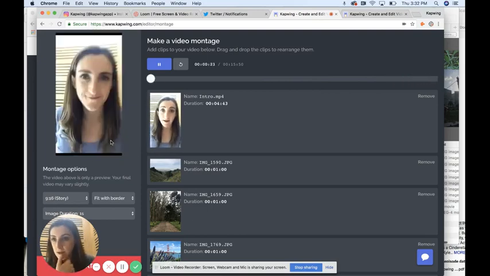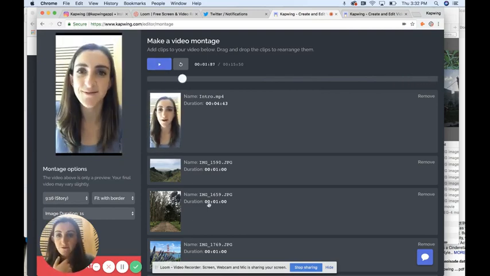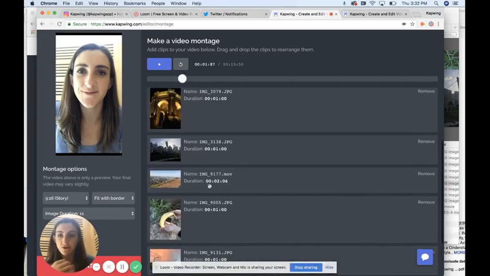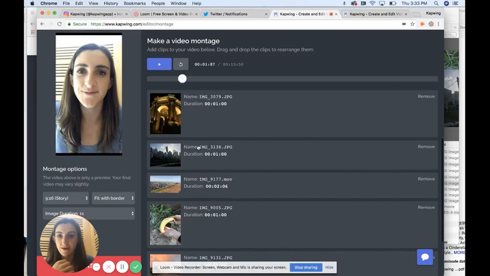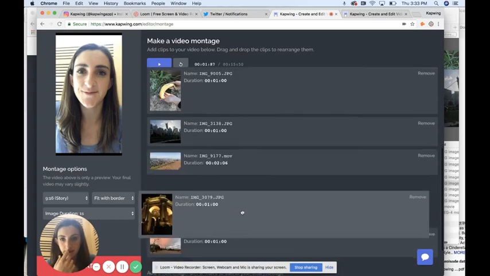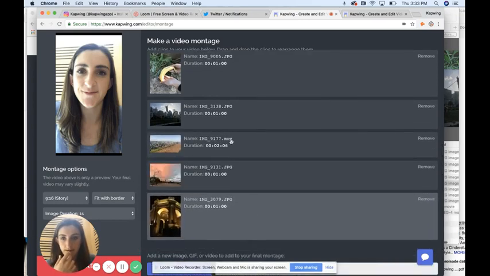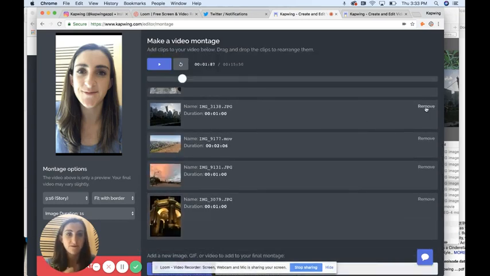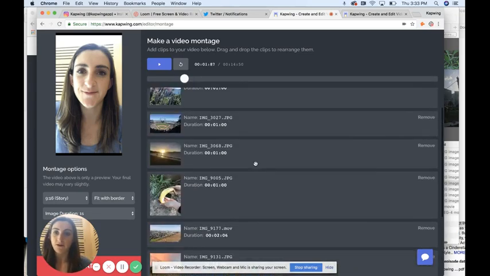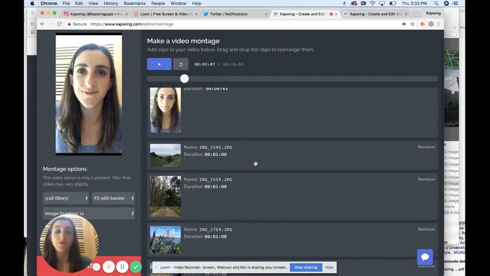Let's see, is this the order I want? You can see that live photo was last. I think I'm going to move that up a little bit and make it a little bit chronological-ish, kind of like through the day. Maybe I'll move this night photo down to the end. Let's see here. I don't really want this arrow photo, so I'm going to remove that. You see, all of the moving around and arranging of the photos is super intuitive and easy.